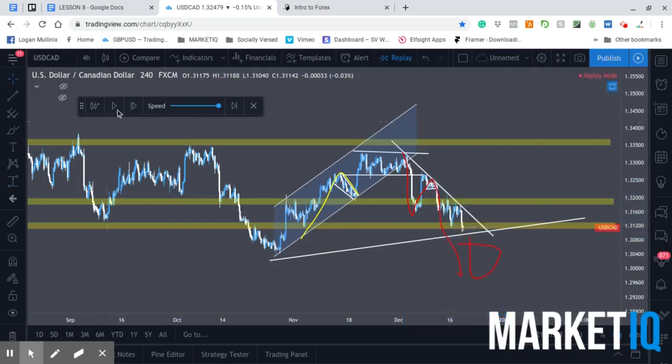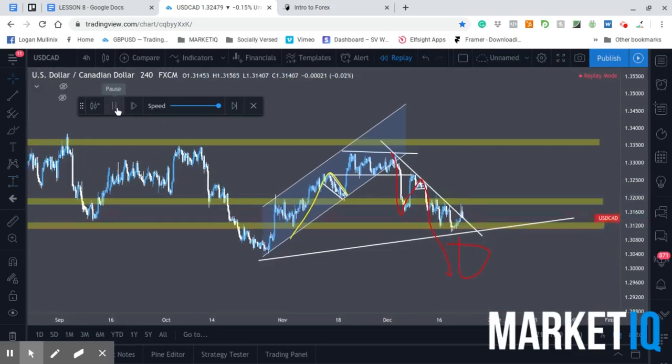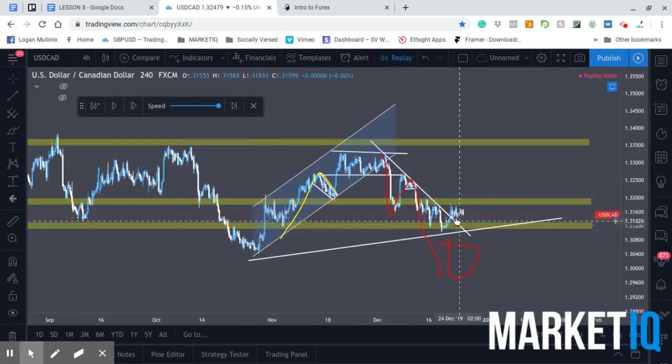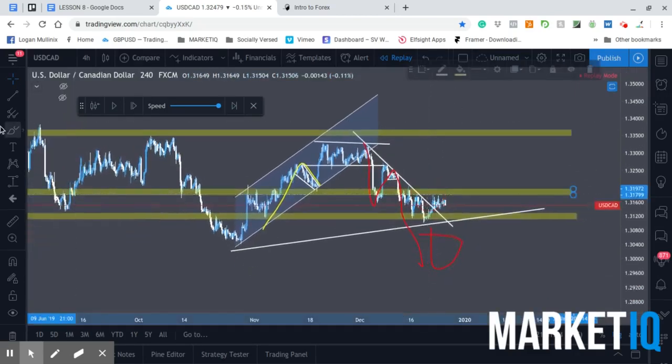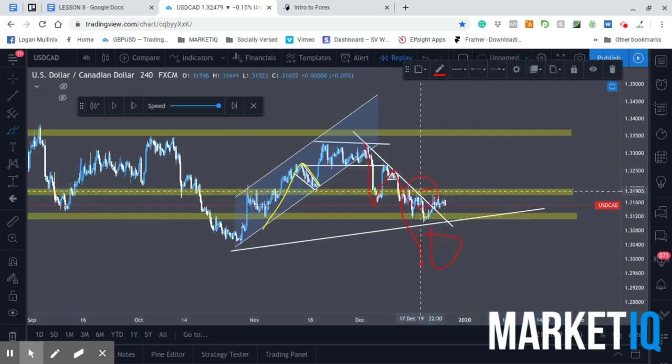Let's play it a little bit further. As you can see, we see the breakout onto the top side of this trend line. So we're expecting a movement up. So what we can expect here using backtesting is that what we're looking for is patterns that form within here or breakouts, whatever your trading strategy is, you're trying to find that within here. So right now we're kind of seeing a bullish pennant form. So if we could see the market go like this, a breakout of the zone, a retest of the zone, we're expecting a buy.